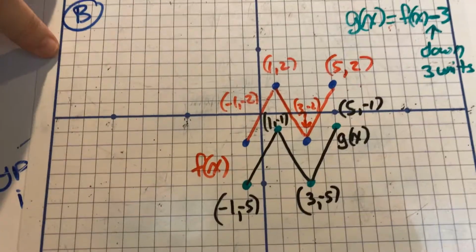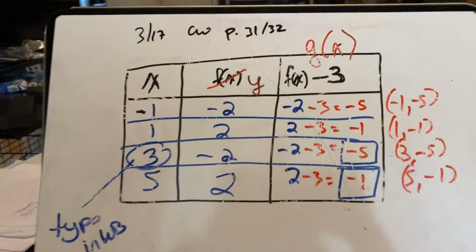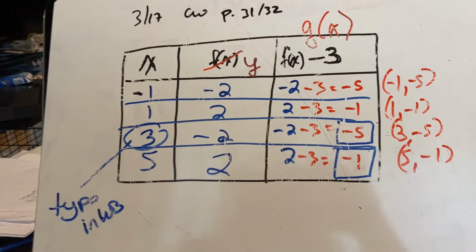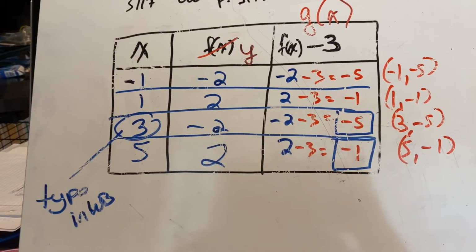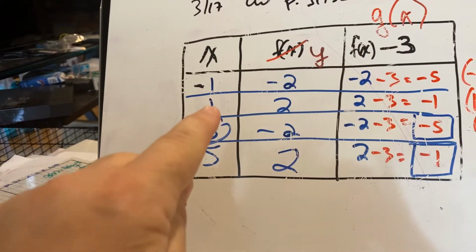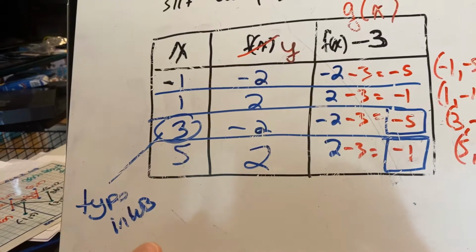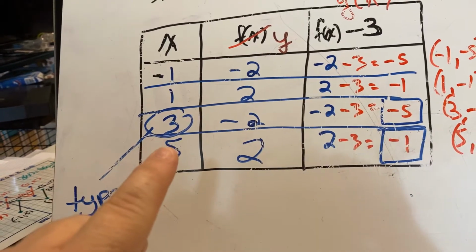Now what I'm going to do is give you what needs to be done inside your workbook page itself. So again, this is Part B. First, I'd like to point out that there is a typographical error in your workbook. Right here, they have negative 1, 1, 1. Again, that's a typo in the workbook, not me, that's HMH. Please change that to a 3.